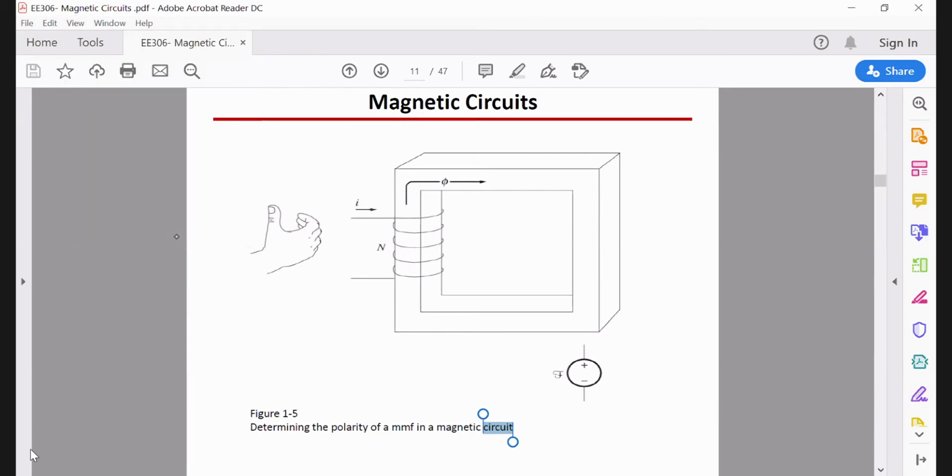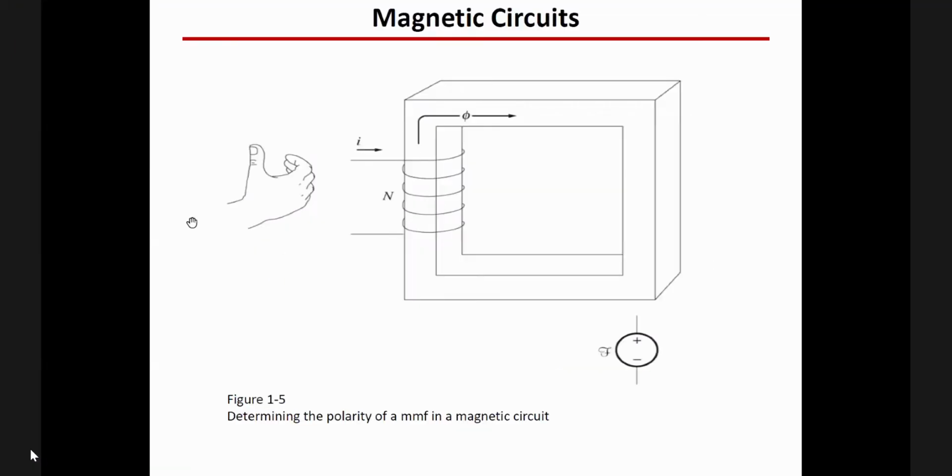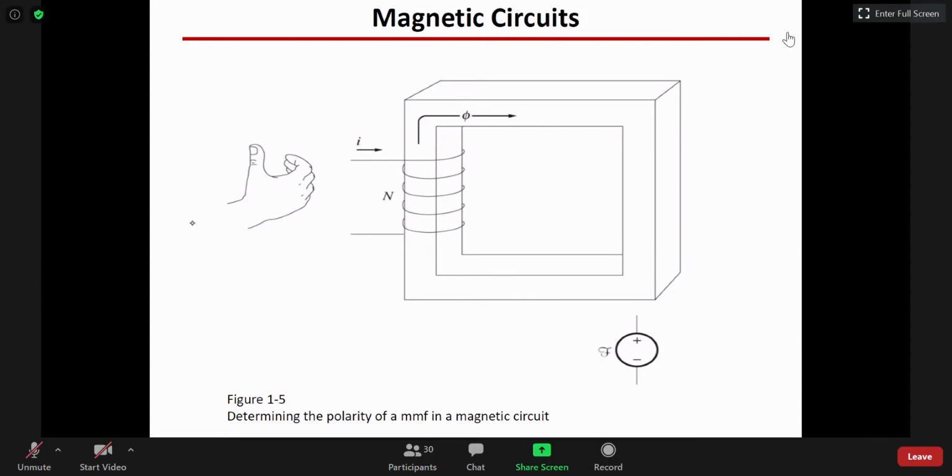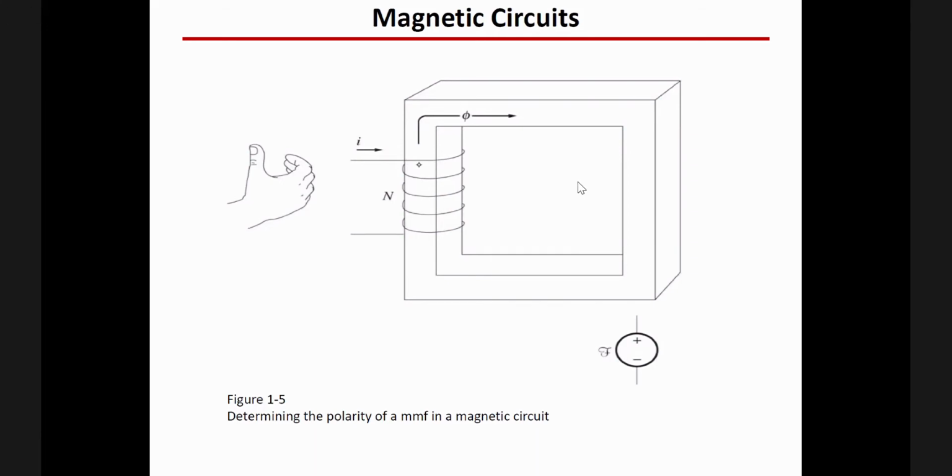Okay, for example, this circuit, it's a magnetic circuit. And the average length, for example, in this will be whatever length you have across the magnetic core. So where is the magnetic core? This is the magnetic core. So we take the average length of this. The average.